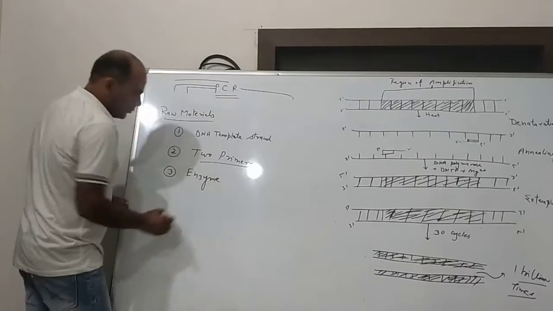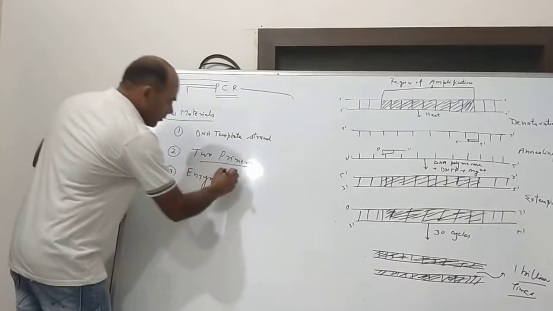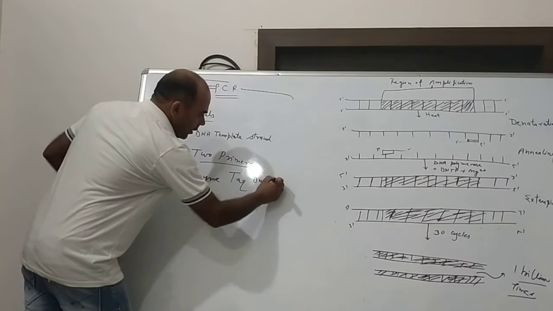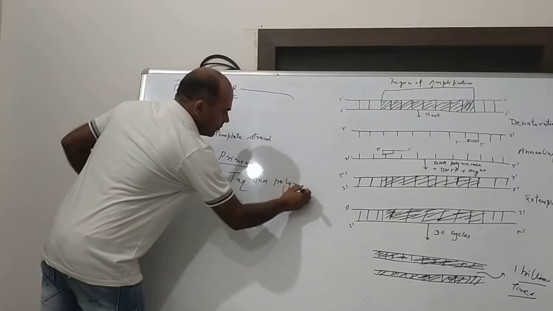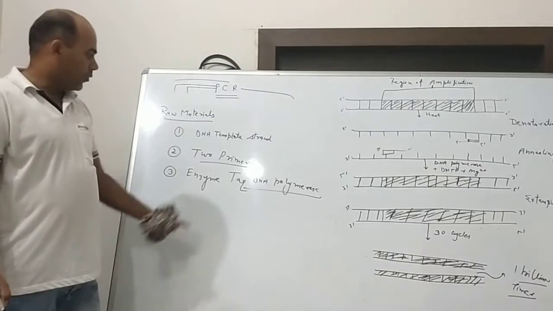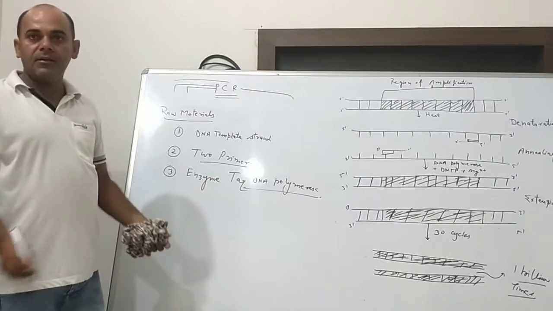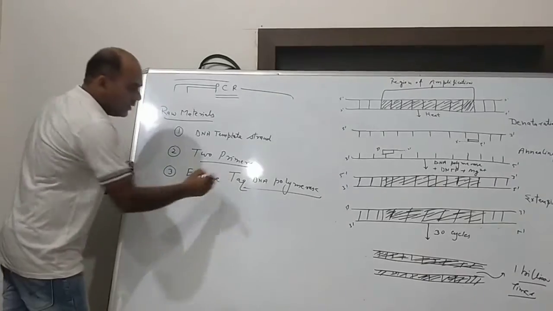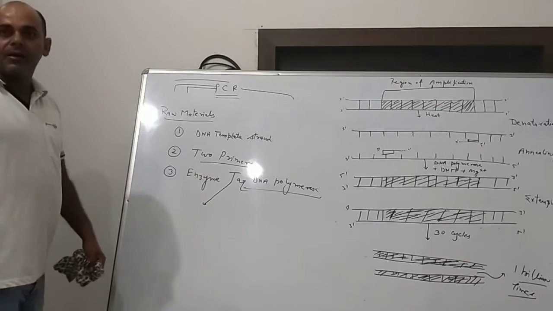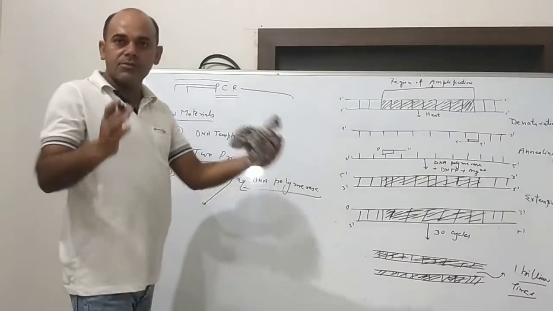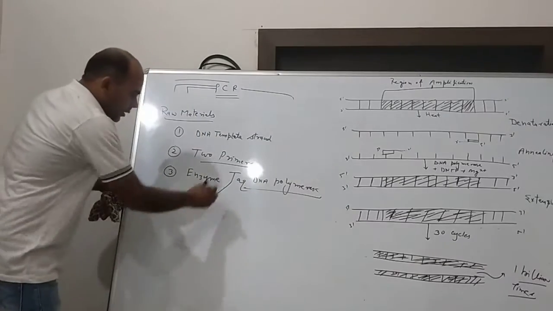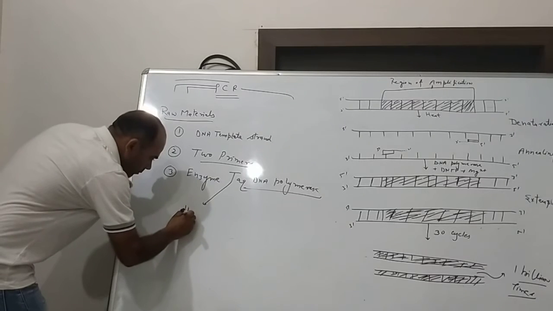Which enzyme? Very simple. We already discussed Taq DNA polymerase enzyme, which is used in the PCR method. What is the full form of Taq? Very important, 1-mark question. This T indicates a word. What does this indicate? The name of the bacteria from where this enzyme is isolated, obtained, extracted. What does T indicate? It indicates the name, which one? Thermus.